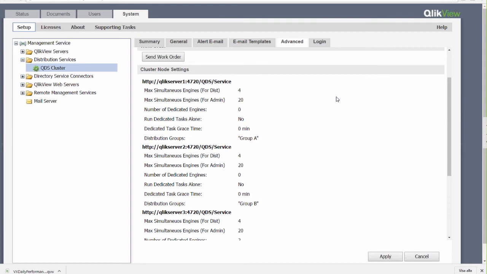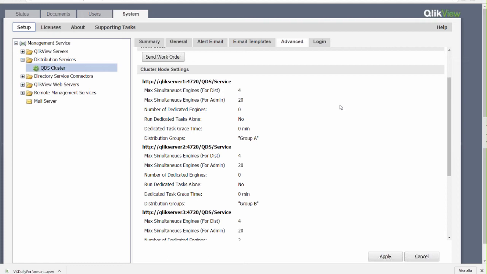There's individual configuration for each node as well. You can see which group it's in. You can see the max number of engines that can now be set per node. That's pretty nice. There's the admin one. If you're not familiar with that, it's basically just what the QMC will use. So for example, when you're setting up a task and you want to select a field to loop on, for example, then we spin up admin engine. I don't think you will ever need to touch that setting. 20 is definitely enough. Then we have the dedicated engines, and that's the interesting part, right? So you can now dedicate tasks to engines, which means that that engine will be saved for dedicated tasks.